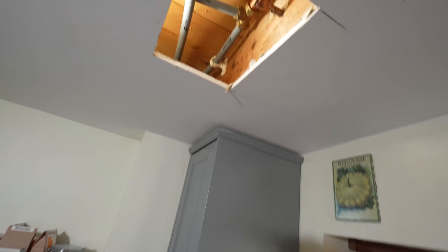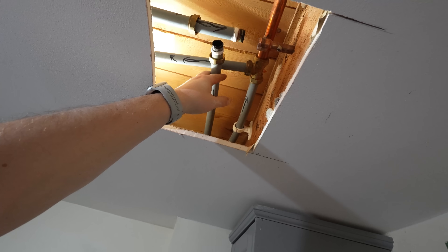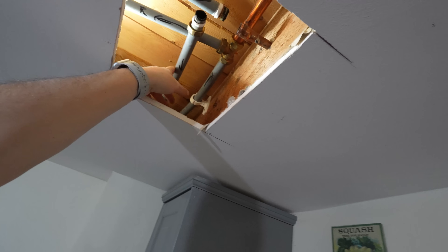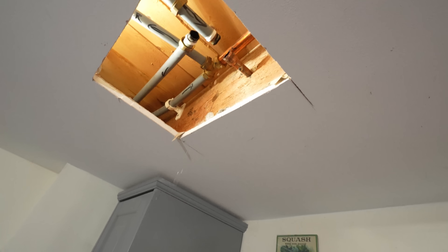I just removed all those clips because they were just in the way and too close to the actual timbers - they do want to sit a little bit further away. Especially this one needs to relax a little bit. So I'm probably going to cut this one back, fit two new poly sockets over the side of the plastic, and then cut that with a tee. I'm just waiting for this fitting to stop dripping, as lo and behold on heating this always happens. So I've got probably no option but to solder it, or we might end up using a press fitting.